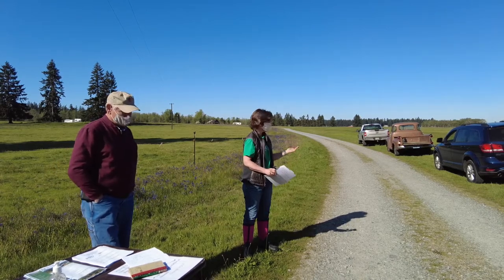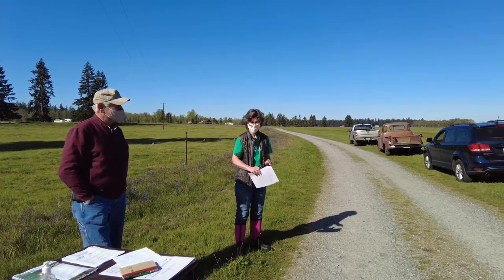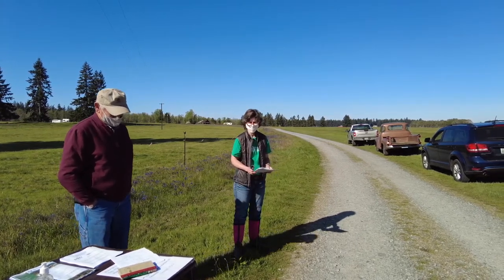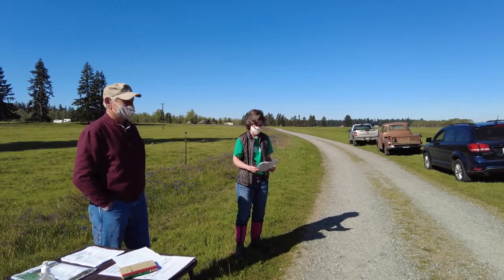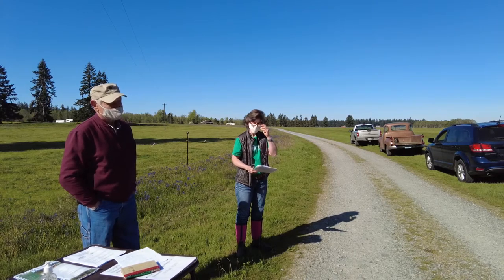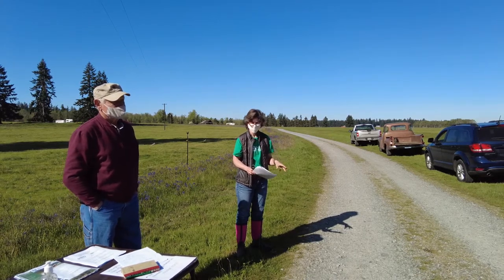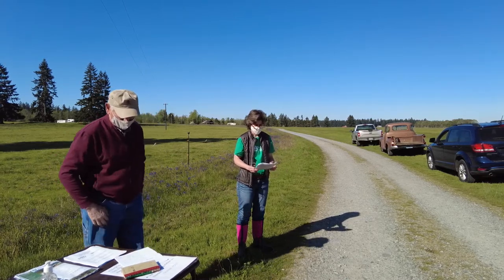And it's very important out here, as Don can tell you in a little bit, you're not gonna bring up rocks because you're not plowing and disking, which I don't even know if that would be possible out here with all the rocks that he has. Definitely won't be wasting seed because you're putting it at the depth you want. You're not just broadcasting it for the birds to eat.